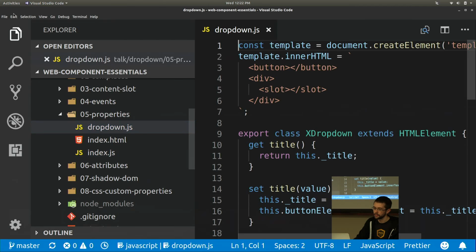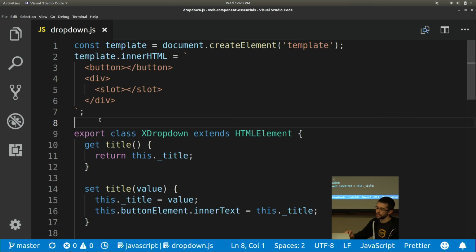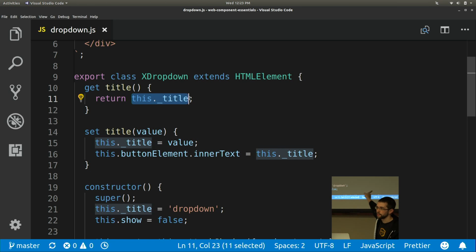Now, to define the property on a custom element, it can be very verbose depending on how you do it. And this is where the tooling for web components will come in handy. But if you're doing just the vanilla API, to define a custom property, we can create a get and set for our title property. And we'll have a private title to hold the internal state, using the underscore convention in JavaScript.